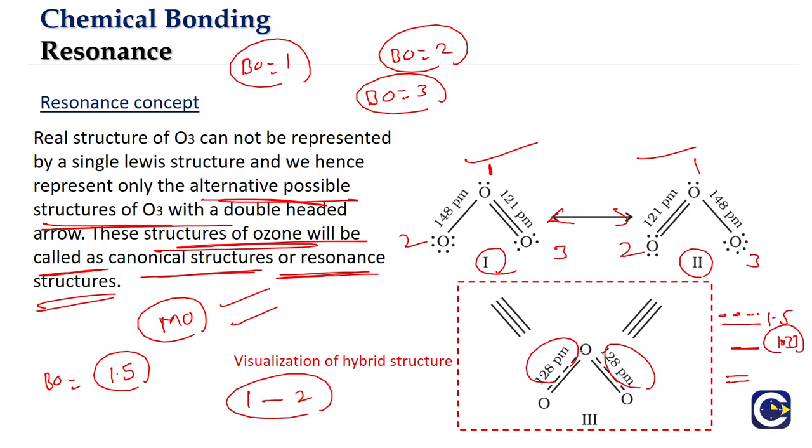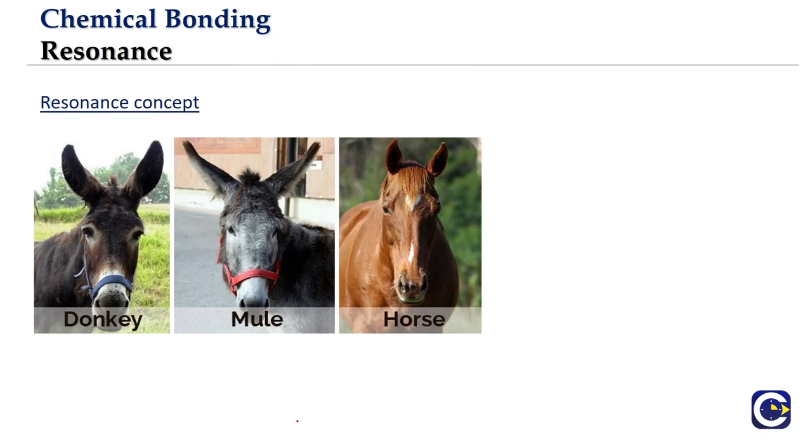So the actual molecule is going to be what? It is going to be a hybrid of these two. The actual molecule is going to be like a hybrid of these two alternative structures, and the hybrid is what we also call as the resonance hybrid. Now what is the meaning of this word hybrid? To understand this in very simple words, right?